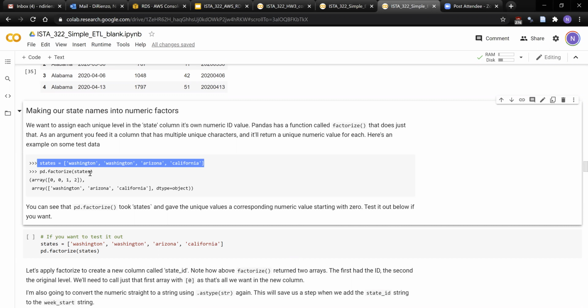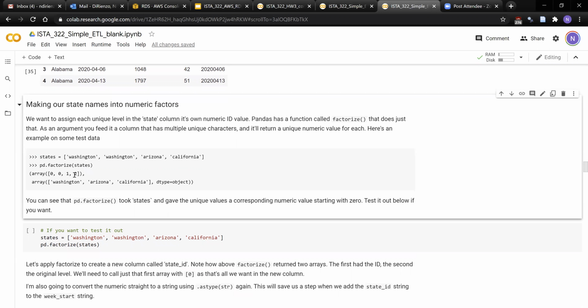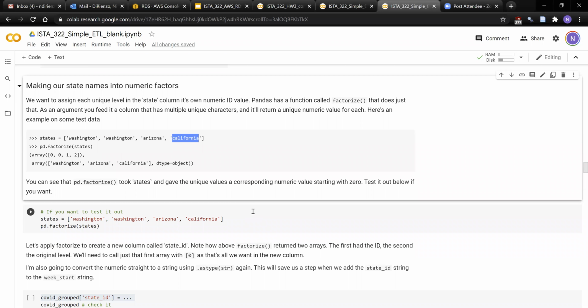If you do factorize on it, what it does is it returns an array of those values, but each unique value is assigned a number. In this case, Washington showed up first, so it was 0, Washington again, so another 0, then Arizona showed up, so a 1, and then California 2, and it would do that on down the list, right? And so we can go ahead and apply this to our own data to create a new column.